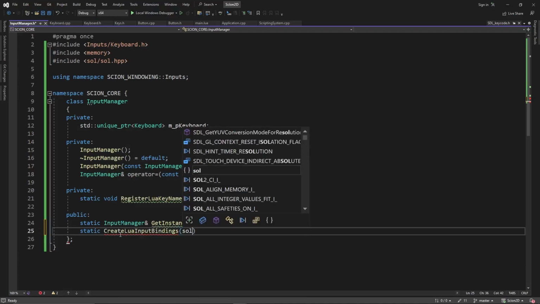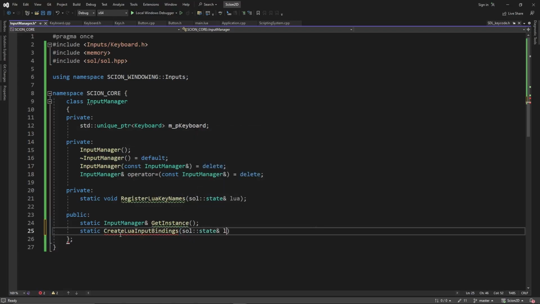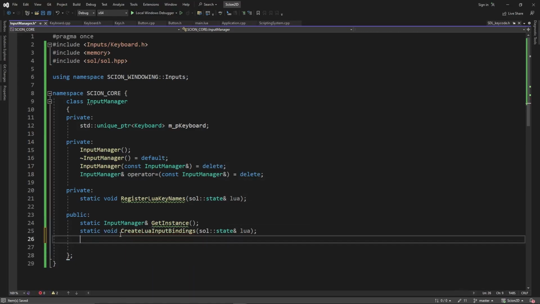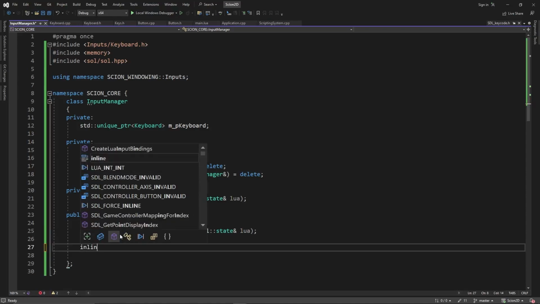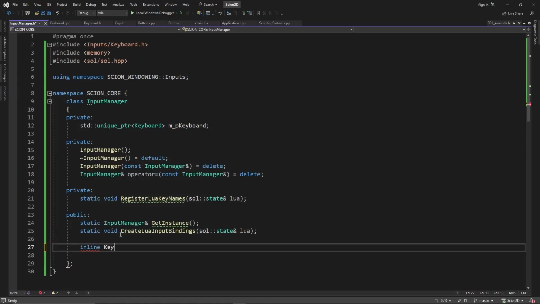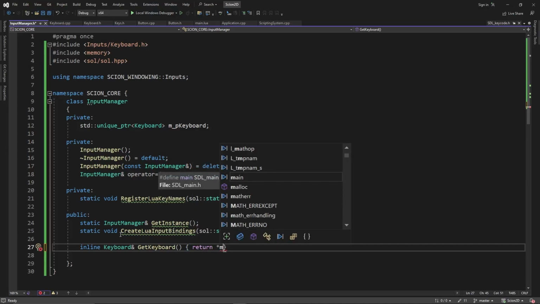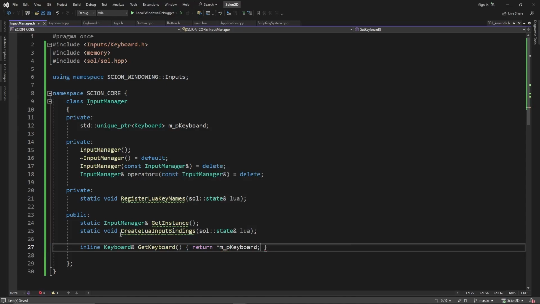And that also takes in a sol state reference, Lua. And then here we want just inline keyboard reference, and that's get keyboard. And that's just going to return the dereferenced MP keyboard. Cool.